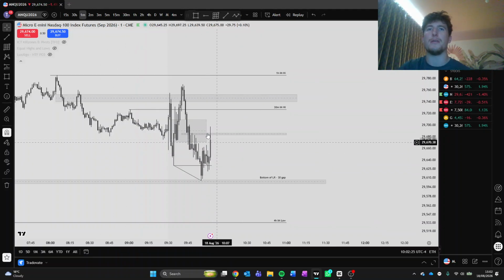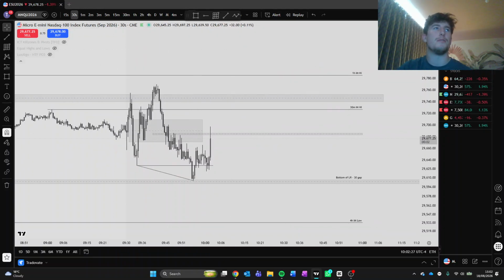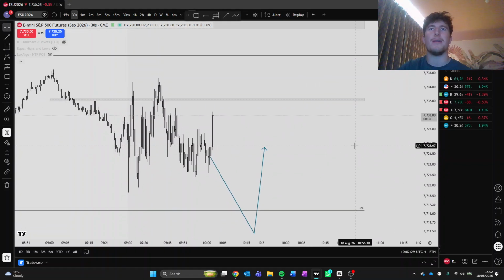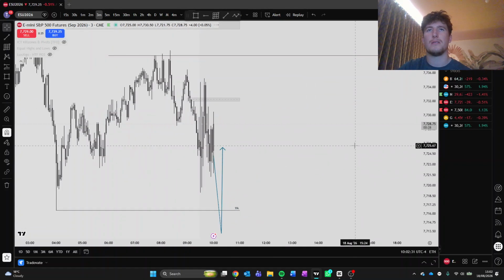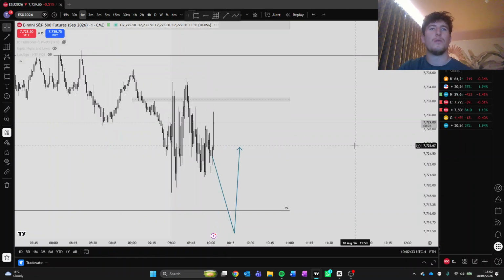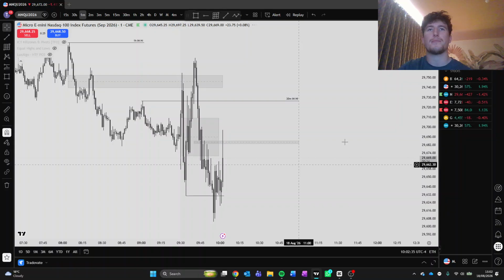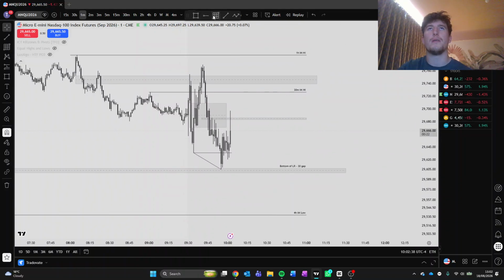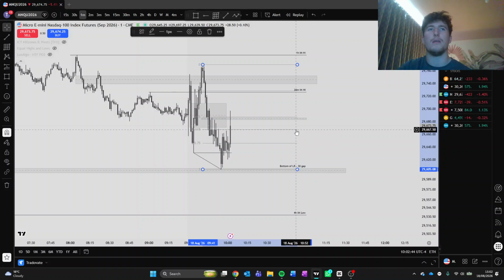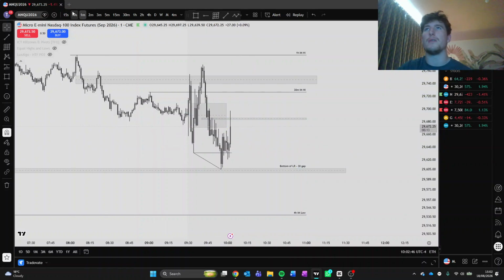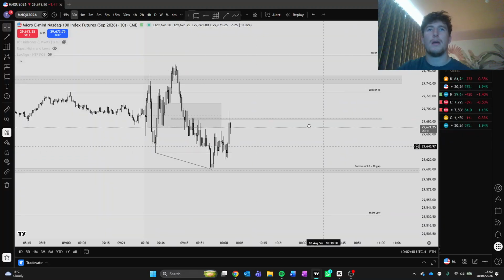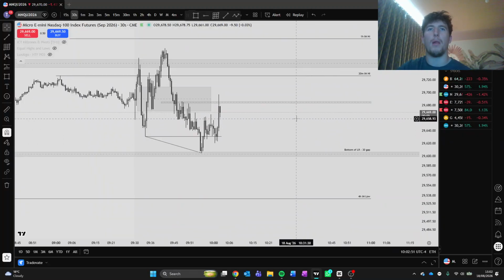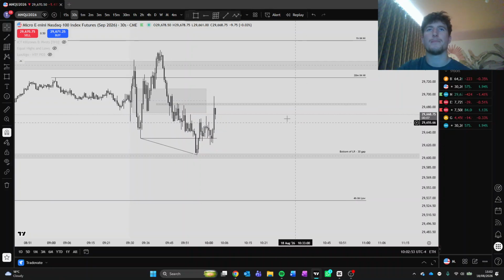We have accumulation here, manipulation, and distribution. But the thing is, ES won't have anything to come into with it. You have the 10 a.m. open as well, which could open high, close low, hopefully. We have hit EQ nicely of the range. This is really obvious manipulation. What do I do here?